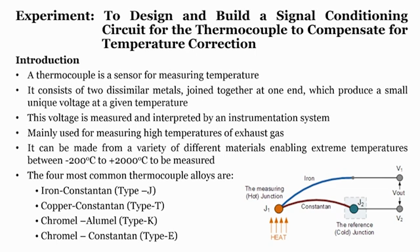So, that means we should understand how exactly a thermocouple works. Now, what will be the problem associated with the thermocouple? Then after that we have to think about how to correct it. We have to introduce a correction factor in order to compensate for that temperature. If you recall what the professor has already discussed, a thermocouple is a temperature sensor which can be used to measure temperature.